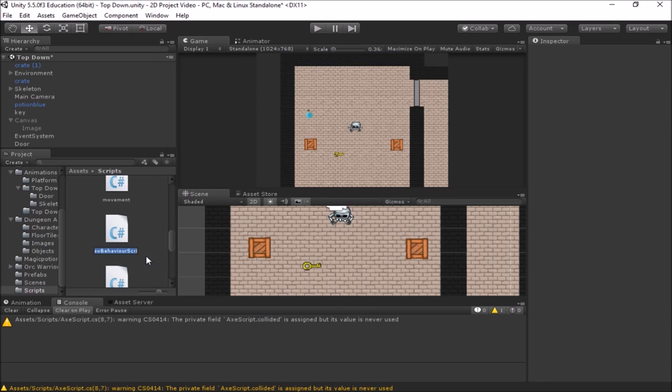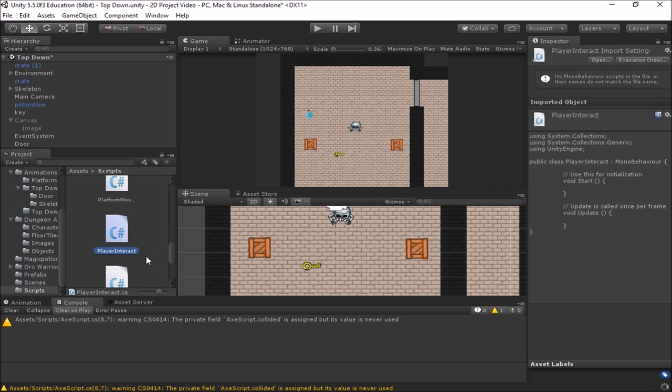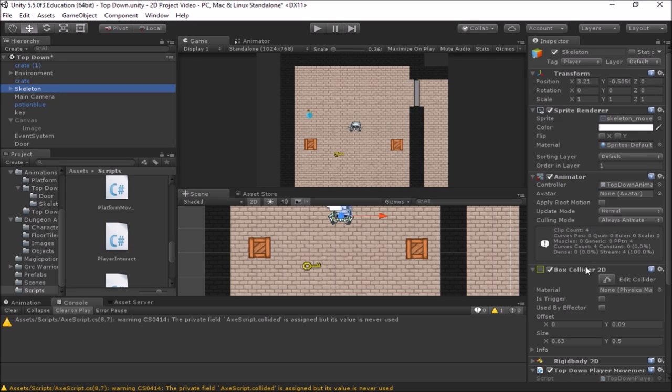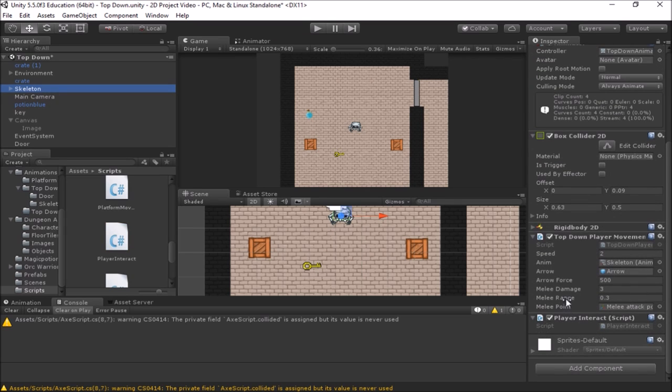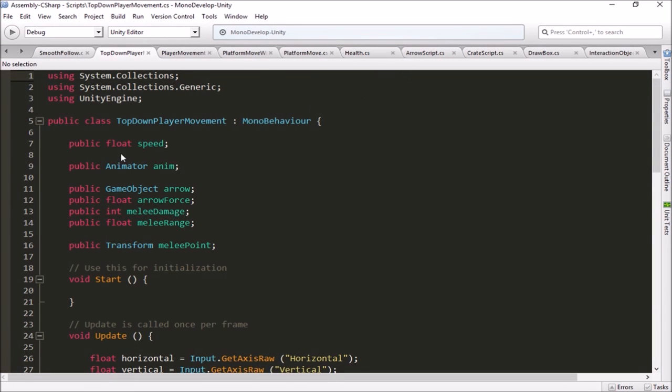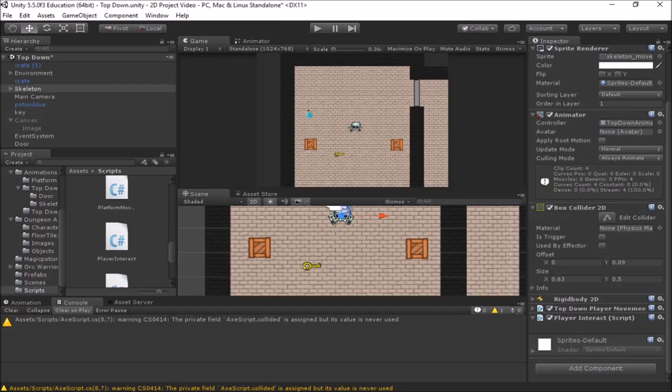And let's call this player interact for now. And then we'll attach that to our skeleton so that he gets this player interact script. And this script's going to take care of all the interactions that we're going to do with objects. So let's open up that script in MonoDevelop.